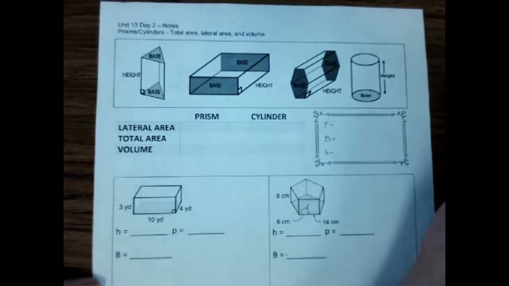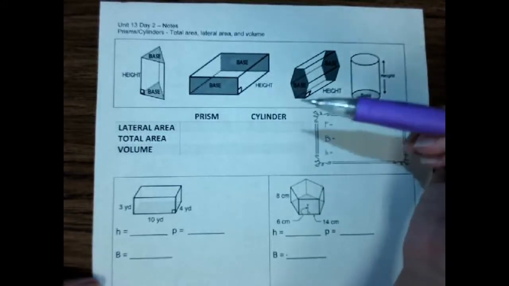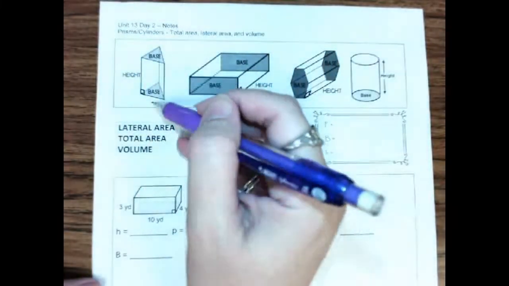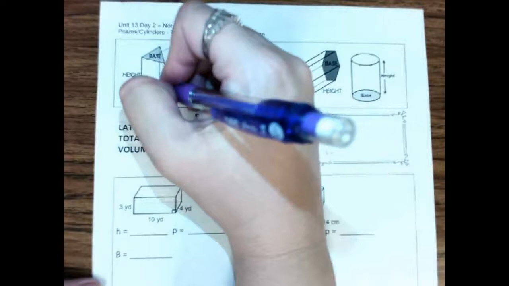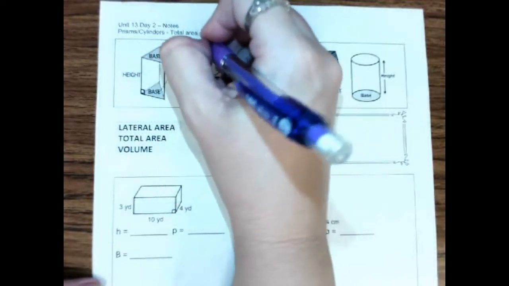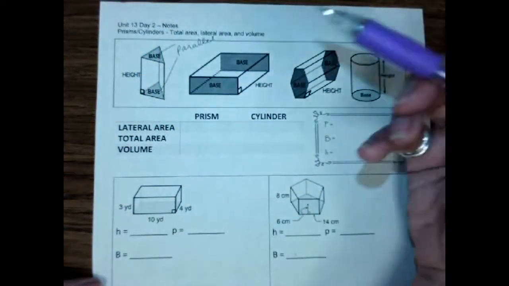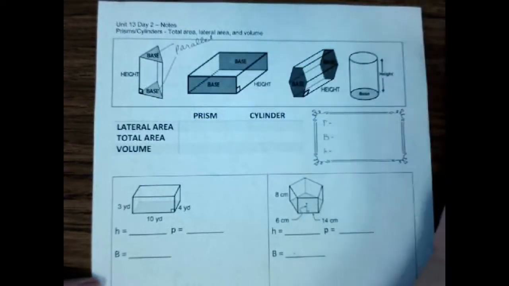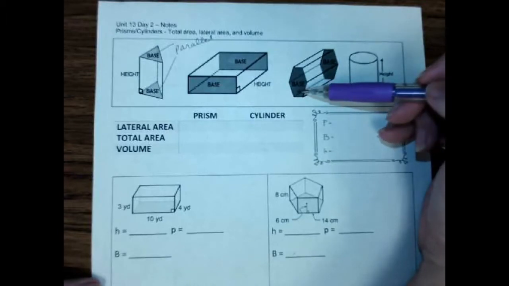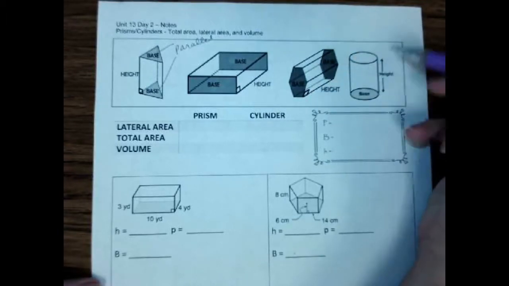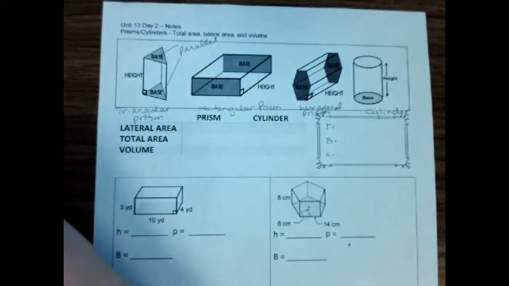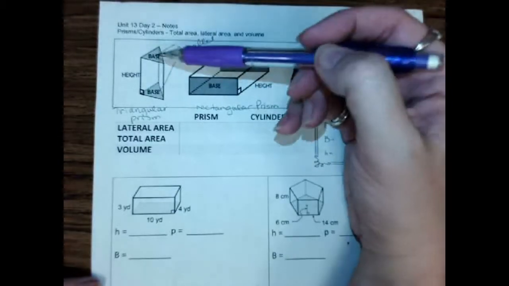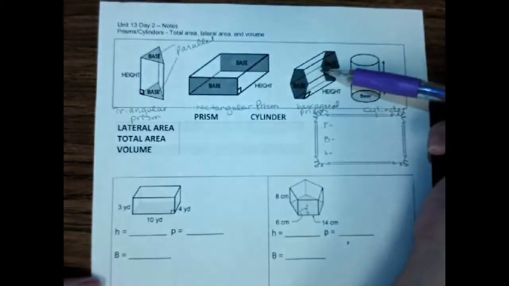And we already kind of touched base on this on day 1 during part of those videos. Prisms have 2 bases, and the bases are parallel to each other. And they're named for their base. So this is a triangular prism, a rectangular prism, a hexagonal prism, and then this is a cylinder. And what I want to point out is the bases are the ones that are different shapes, and the 2 bases are parallel to each other in all of these.